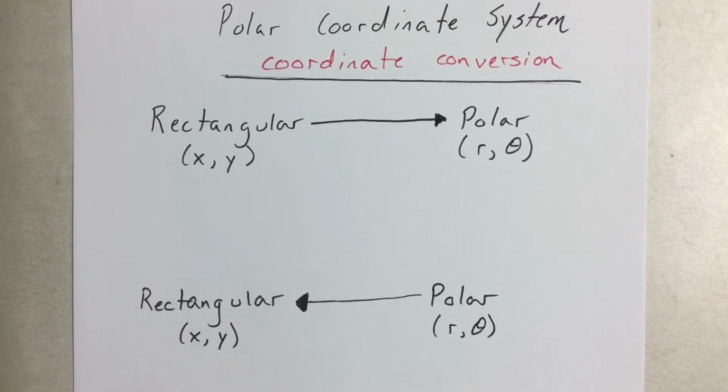Okay, we're back. We are today looking at how we can convert coordinates from rectangular to polar and polar to rectangular. So you have just come from possibly the introduction to this, or maybe you've already seen this before and you want to look at this again. So it all comes down to having these conversion equations and knowing how to use them.